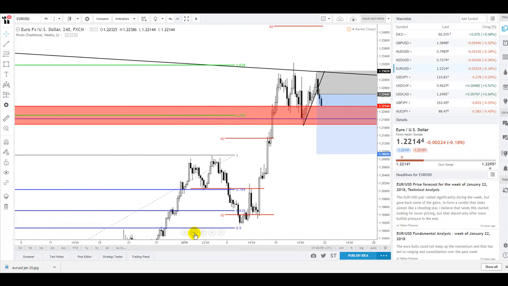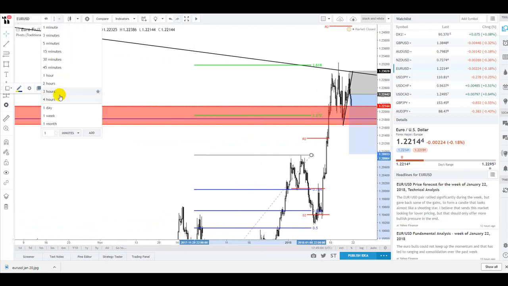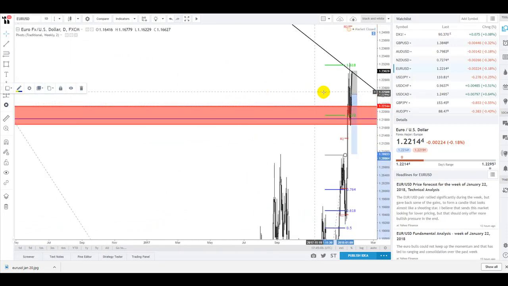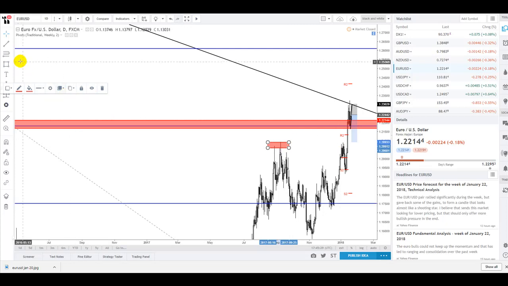Now you're probably going to ask, why am I saying 121? So let's just zoom out a little bit. In fact, let's put it back to the daily chart, because once we find an area to go short or long, we always want to know where the next structure level could be in order for the market to basically bounce for exiting. So the exit would be, let's just get rid of the fibs now. So first thing we see is this bit of structure here. See another little bit of structure here.